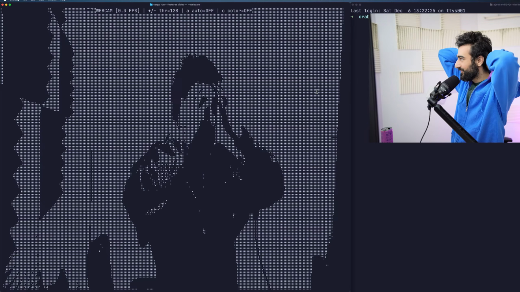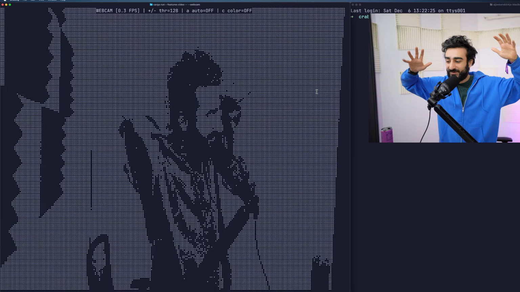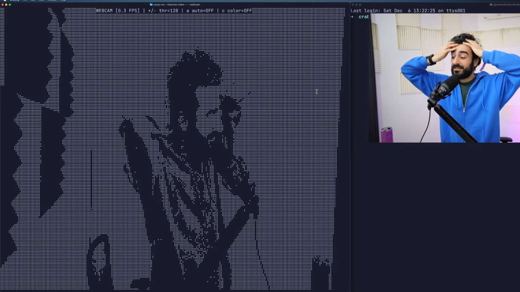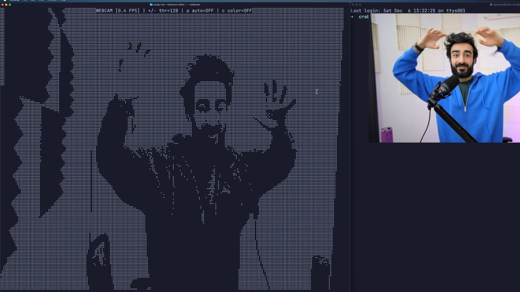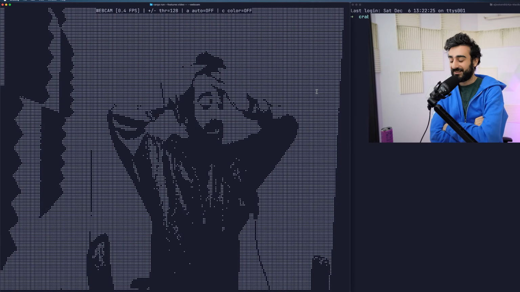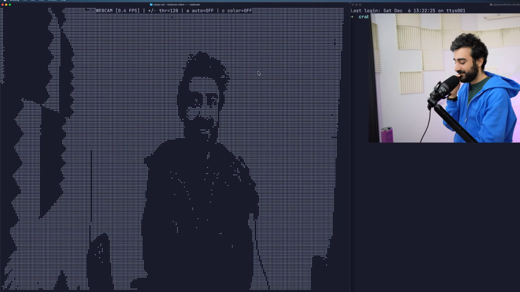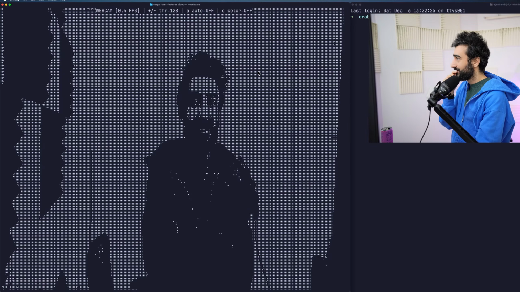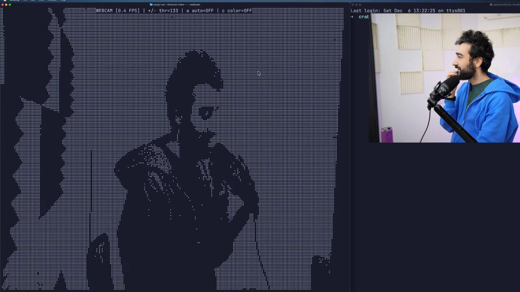It's 0.3 FPS. But this is legit the webcam rendering inside my terminal here. Shout out to Frosty. That's crazy, guys. Let's see what happens if I press plus? Increase the... Yo, you can also turn color on.